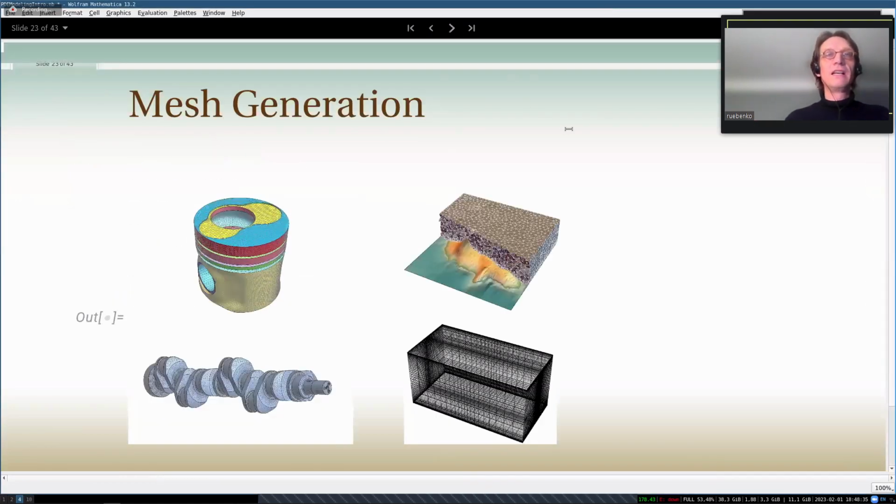And here's a little gallery of examples. So this is a piston, and the coloring here is actually to highlight different areas that you can address with different boundary conditions. Here, I've used the geography information of the island of Pico of the Azores, and used that as a contour to generate a mesh that's going around this.